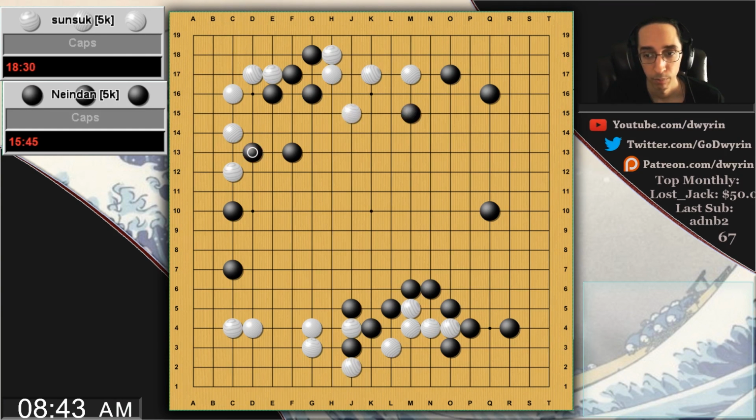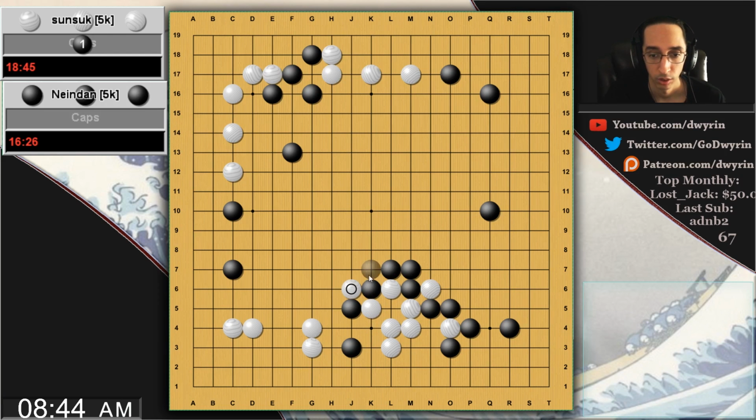Now you could say, what if he'd cut you, and Atari'd you, and gone through? My answer would have been the same. He gets this, I get this potential. I'm down with that exchange. Just give up a little stone, it didn't matter.